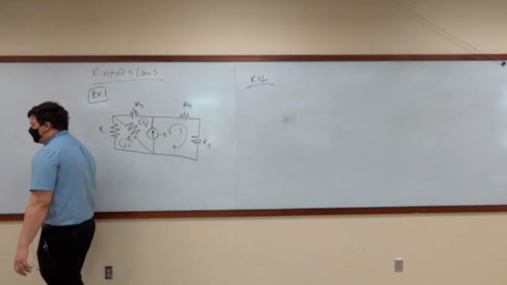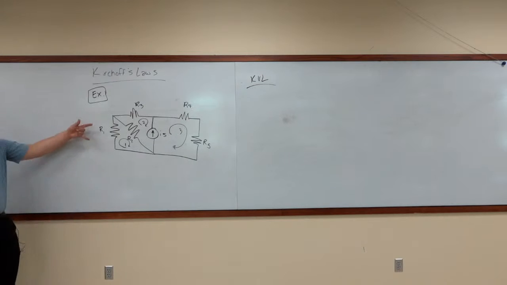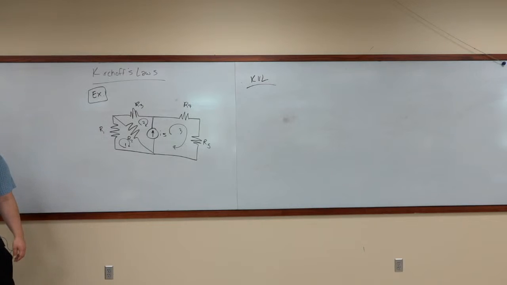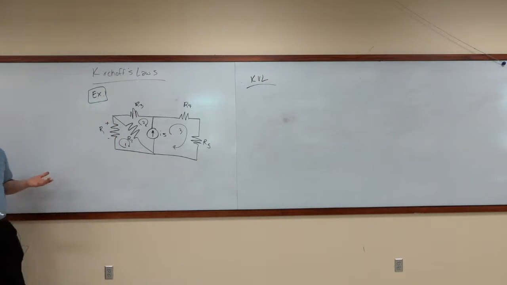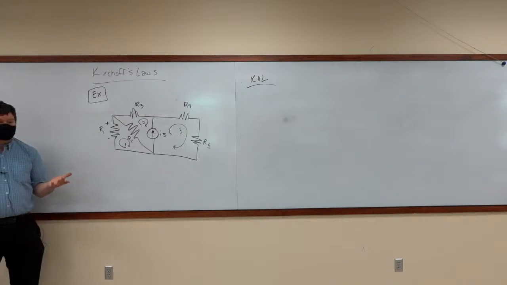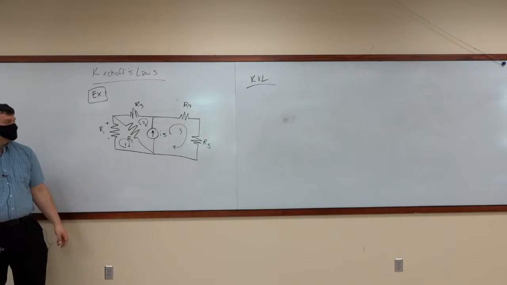Okay, let's identify positive and negative ends for components here before we continue on, because that'll help us out with KVL. So the positive, negative end, is it going to be top or bottom for R1? I'll say probably on top. What happens if you get that wrong? It is just like statics. What you'll find out is that you'll get a negative value for that number. So if you identify positive and negative as wrong, you'll get a negative value for it, and it just means your current is flowing the wrong direction through that component.